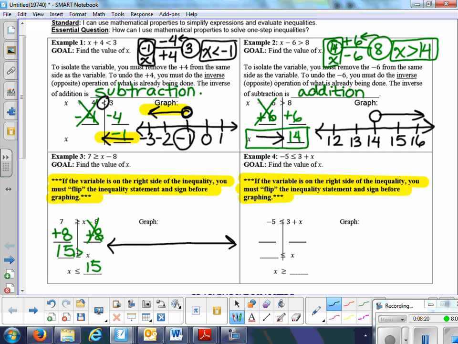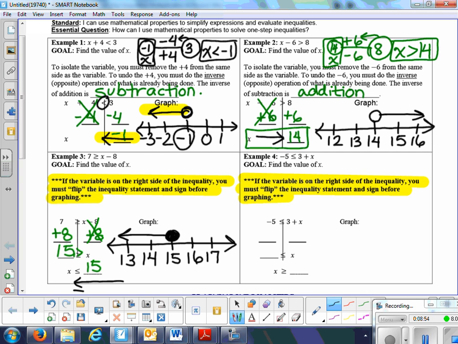We are going to go ahead and graph that again. This is a little bit different. Notice we said that it is less than or equal to. That actually means that my solution could be exactly 15, or it could be any number that is less than 15. We're going to use what's called a closed circle when we graph that value. That's the point that we've been using when we graphed our equations. And we're going to look at our inequality sign. We notice that it's pointing to the left. So we're going to make our arrow point to the left on our graph.